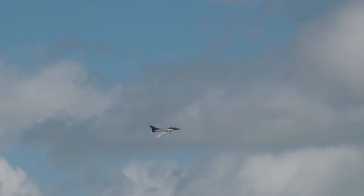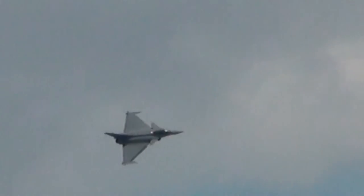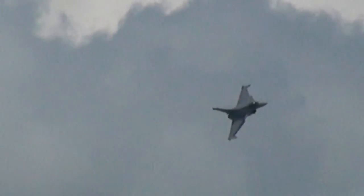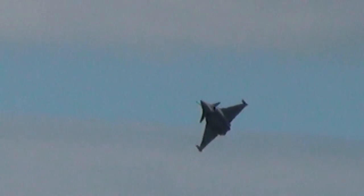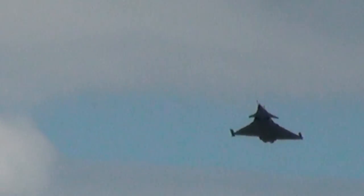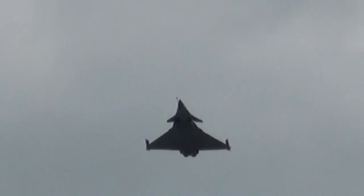These aircraft have assisted in French operations in Mali. It was during that campaign that Armée de l'Air Rafales, like this one, carried out the longest raid in the history of the French Air Force. They took off from their base at Saint-Dizier in the east of France and more than nine and a half hours later they landed at N'Djamena in Chad. On the way they'd hit no fewer than 21 different targets.